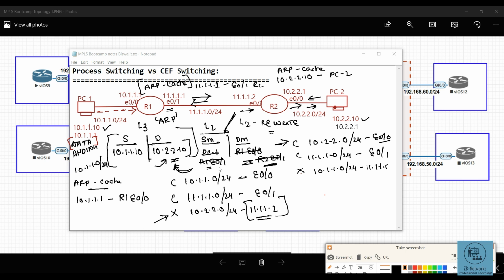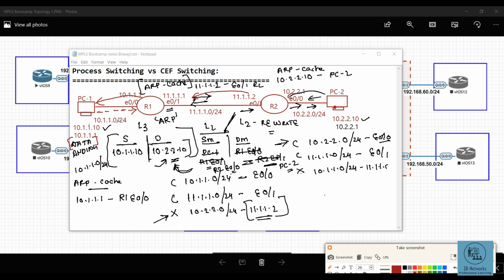So now the new MAC entry would be R2 E0/0, and the destination MAC is for PC2, right? So this process continues, and it finally arrives at PC2. Now think about the data as a ping request or ICMP echo request. So PC2 will naturally give an ICMP echo reply. So the echo reply process begins here. The same process also continues, right?